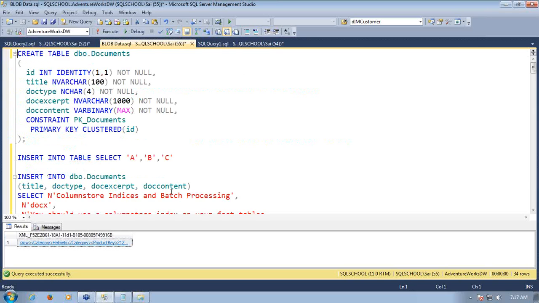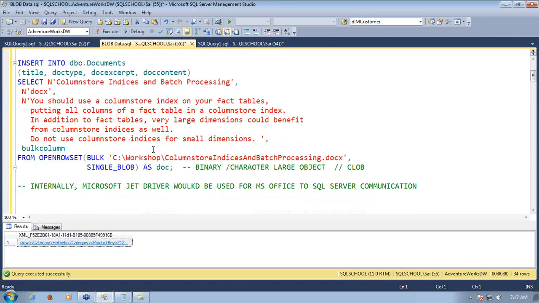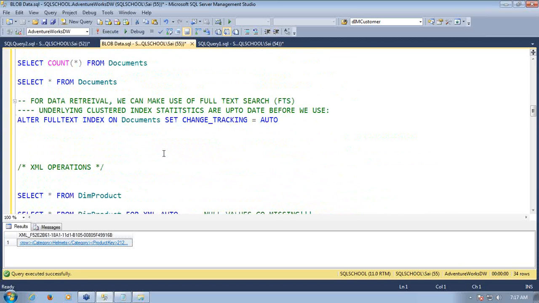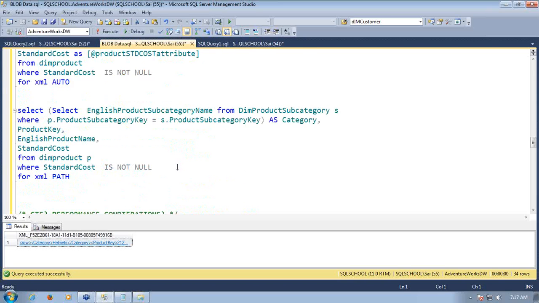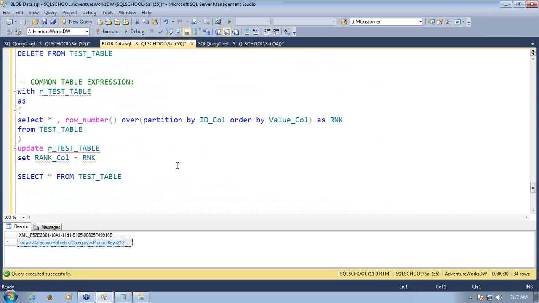So far we are understanding blob data representation, then we were understanding XML operations, and then we were understanding the CTE and performance implications with multiple columns. Remember the last item of discussion? Remember the separate indexes required, mandatory.